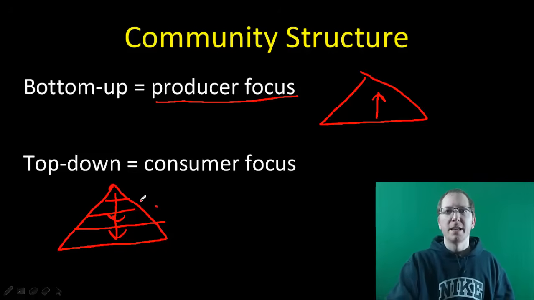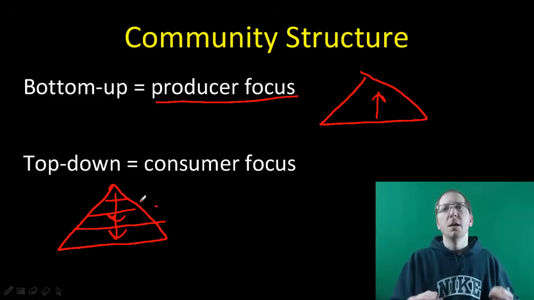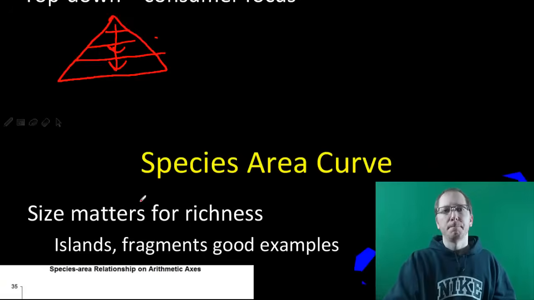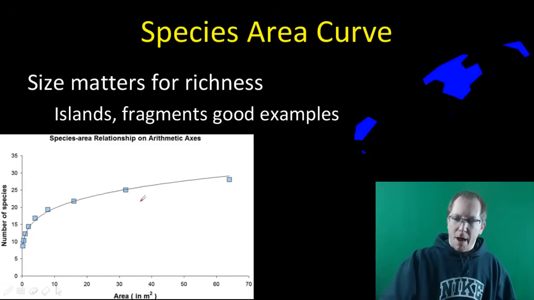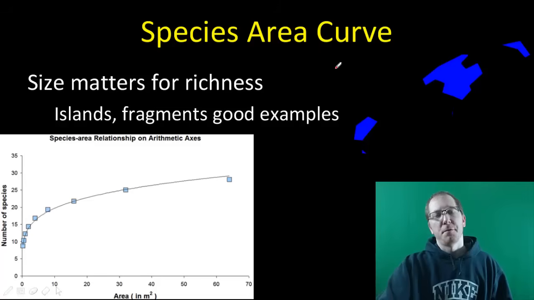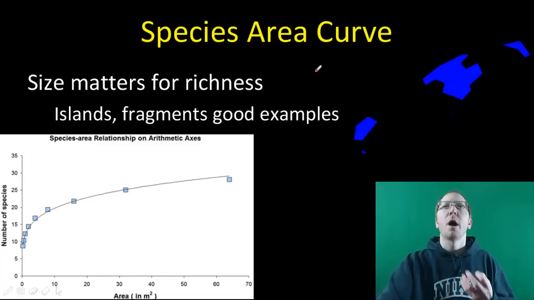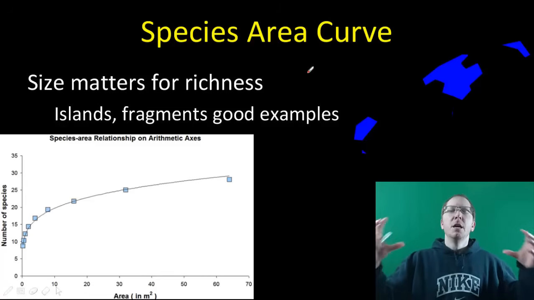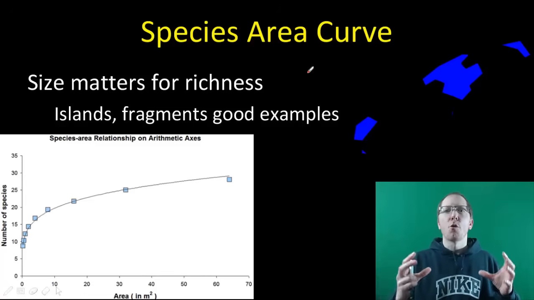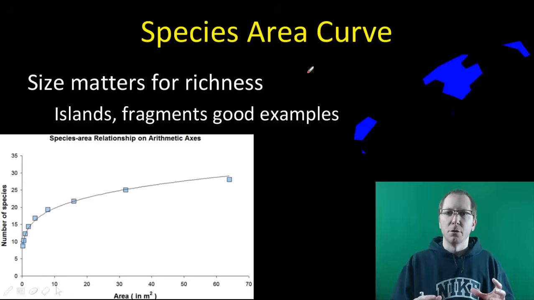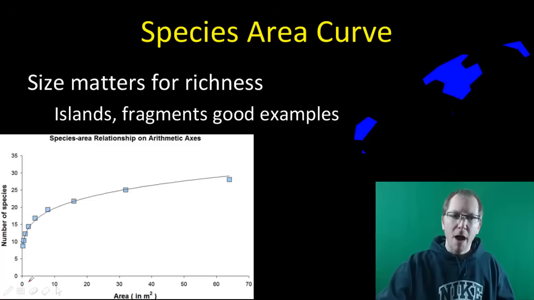It is 2 ways, though, of trying to figure out who's likely to be in a community without knowing a tremendous amount. And then as we wrap up here, we've got the species area curve. This one's critical because it makes it apparent why it's so important sometimes that we have these big uninterrupted areas where we allow organisms to live and we prevent them from being messed with. So this is why when they talk about doing nature preserves, the size of the preserve is a big deal. This is why when we talk about islands and we talk about biodiversity, the size of the island is a big deal. Because the bigger the island, you'll see rapidly the amount of species richness jumps.